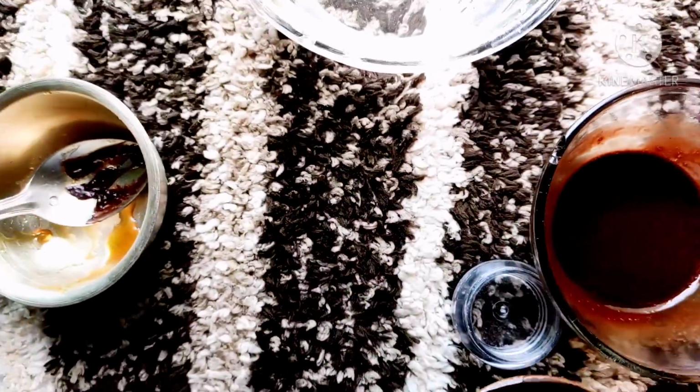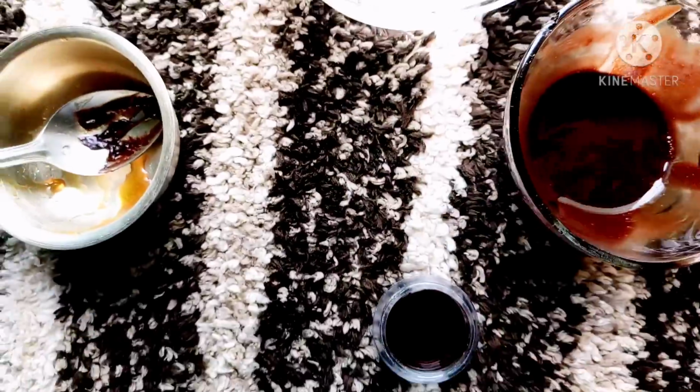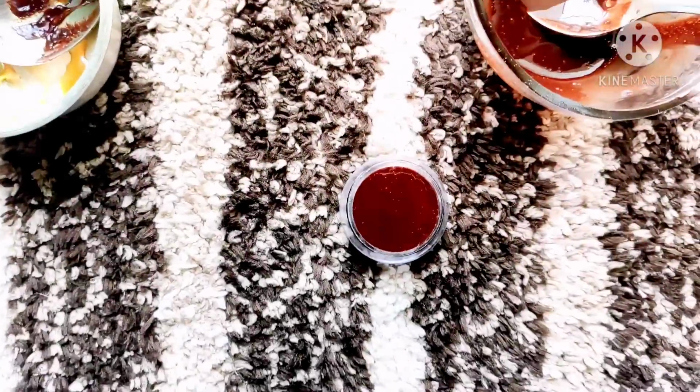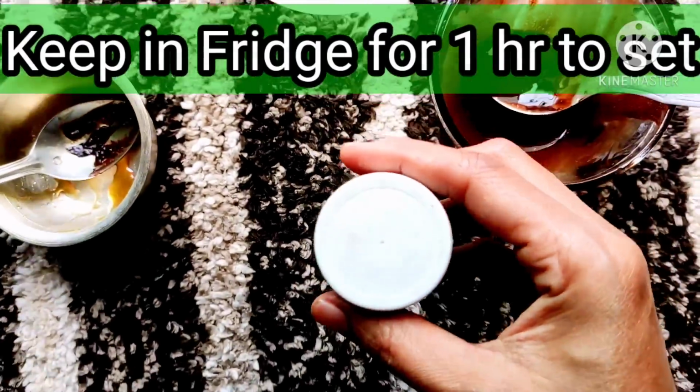I have this cute little saffron dabba with me, so I'll be storing my lip balm in it. Once you are done pouring your mixture, then close the lid properly and keep it in the fridge, not in freezer. Keep it in the fridge to set for 1 hour.